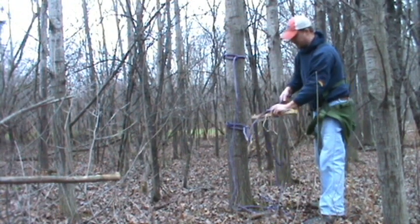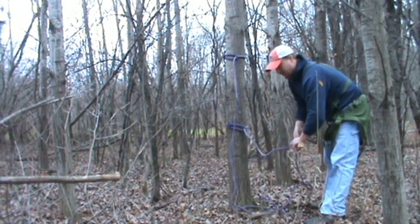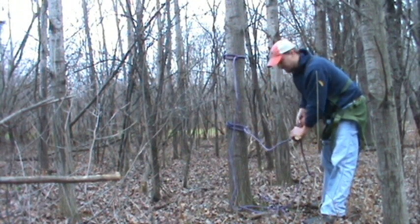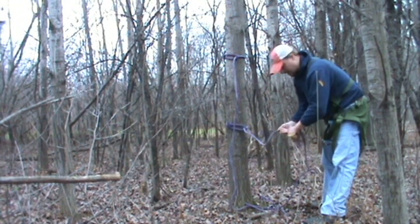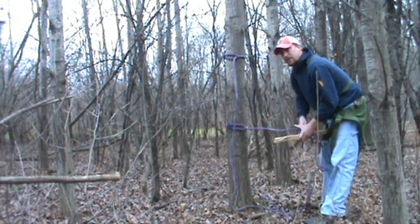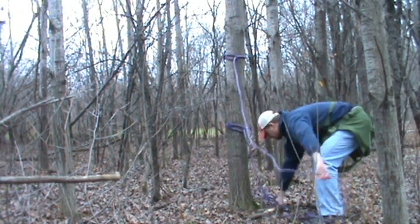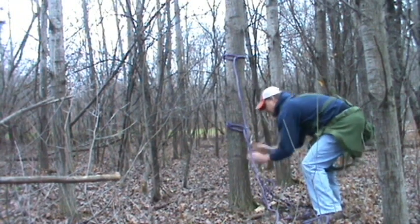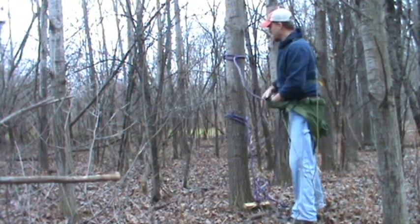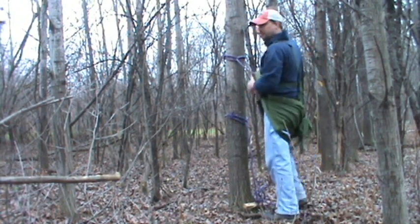For demonstration purposes, I'm just tying this around the center of the board so that when you stand on it, it just barely touches the ground. In hunting, you would probably have a carabiner here so that you can detach it from the tree easily if you encounter limbs. And then you'd have a prussic knot down here with another carabiner attaching to a rope around the board, just so you can adjust it easily for your length, because different diameter trees are going to use a different amount of rope. I'm sure as I learn more about this, different lengths of rope will make it more efficient while climbing.